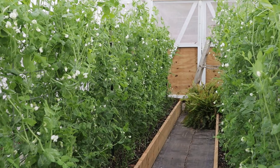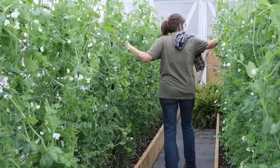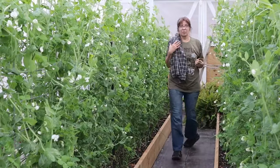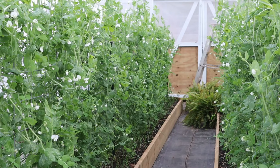Look at those beans — look at the blooms! I'm leaving the doors open today until it starts storming so my pollinators can get in. I've been coming through just shaking the plants. The plants are beautiful and they're blooming like crazy. If nothing else, I've got these beautiful plants to come out and look at, but I love being able to pick a few beans. We had a few last night and a few about four days ago, and there are lots of little beans and lots of blooms.